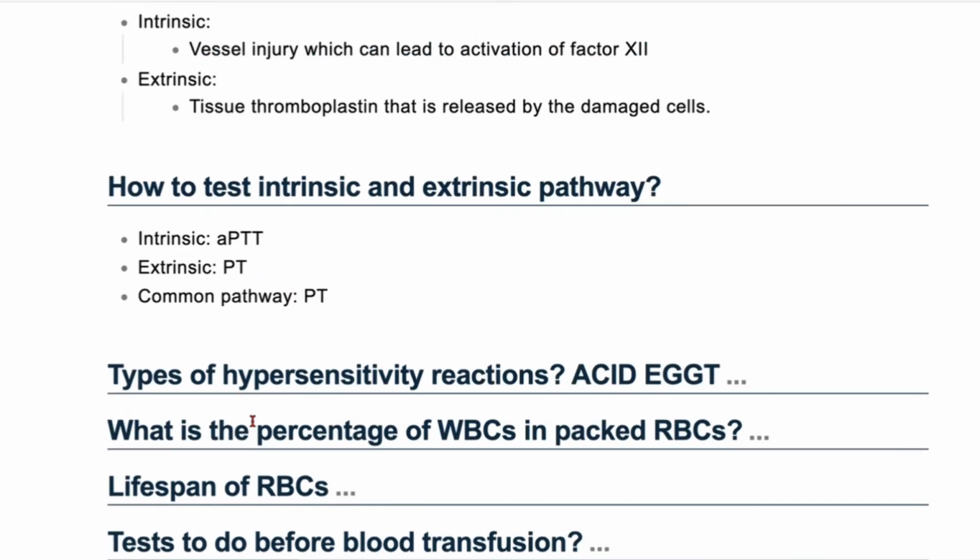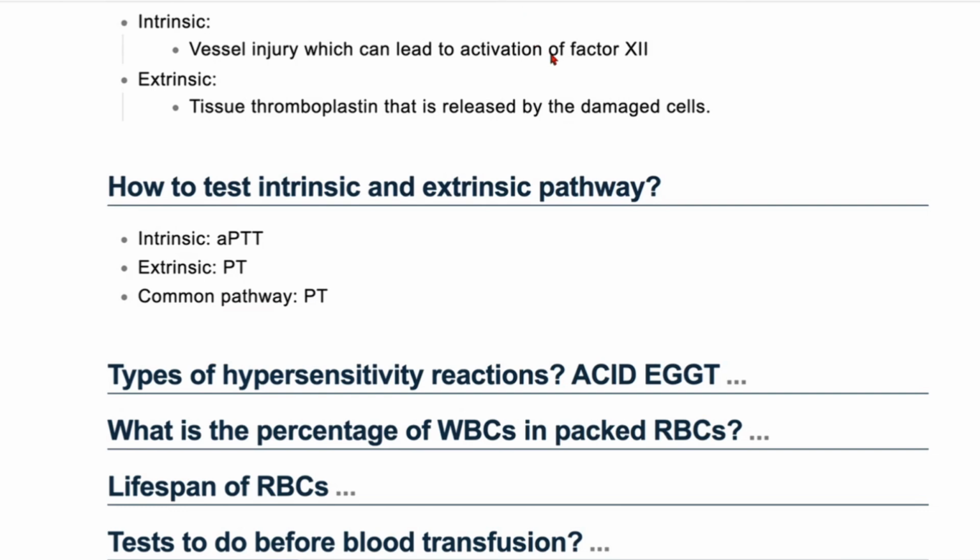Good. And what are the types of hypersensitivity reactions? So based on which classification you choose, 4 or 5. The classification for 4 is type 1 hypersensitivity reaction, IgE. That's where you get mast cell degranulation. And an example here is anaphylaxis. Type 2 is IgG. This is cytotoxic. This is where you have the antibody working directly against the antigen. An example could be a blood transfusion reaction.